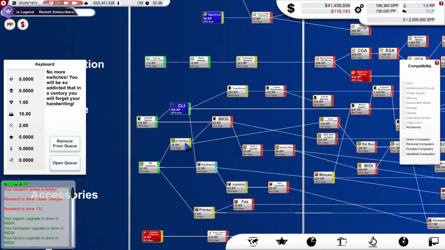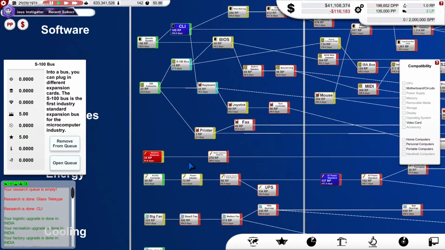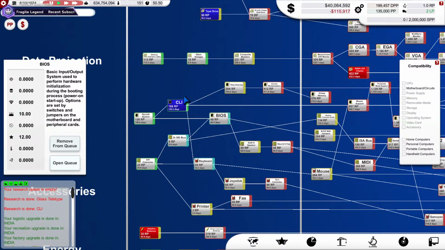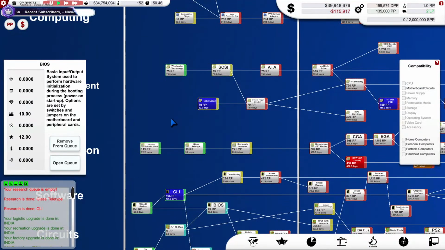We could increase the bus. So we'll add the bus next. We don't need printers just yet. Power adapter, what's that going to do for us? This adapter can supply power needs for our portable devices. Okay, we're not going into portable yet. We could improve our heat sinks. With better materials, we can increase the efficiency. Okay, is that all it says? We could go up into BIOS. We'll add BIOS to the list. I know what BIOS is. That's very important. Okay, we're just going to leave that on the list for now, I think.